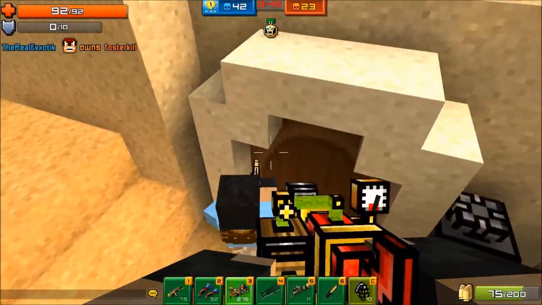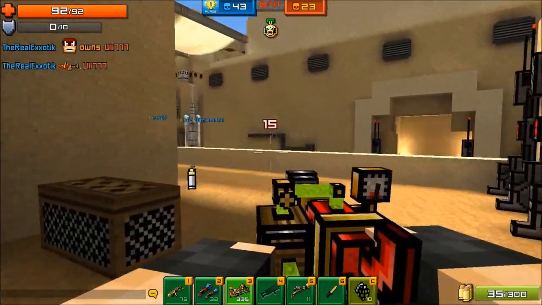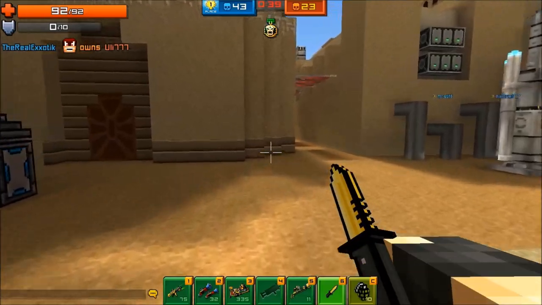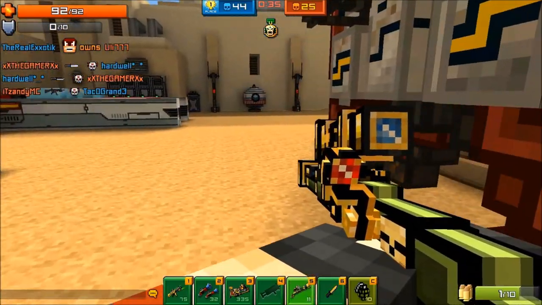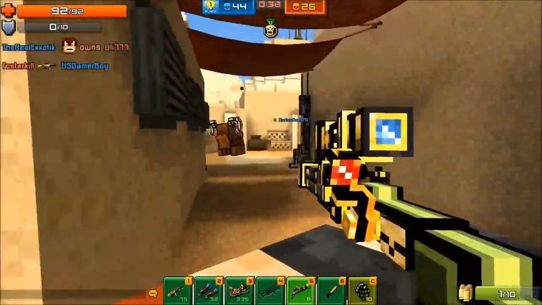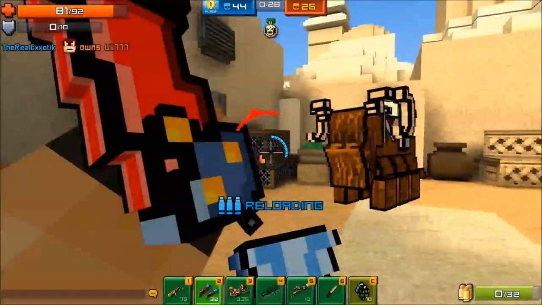I'm not entirely sure how I have 92 health. Oh, no. I think somebody, when I killed them, they dropped the health. All right, fair enough, my friends. I really wish this was kind of like Counter-Strike, where the knives had the fastest mobility, so a lot of people would be using knives like that. That would be pretty cool.